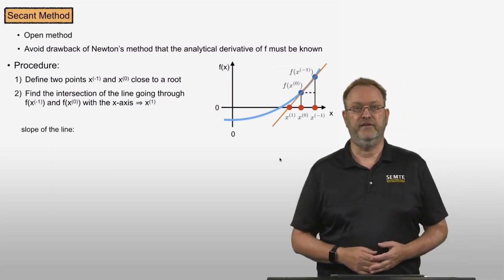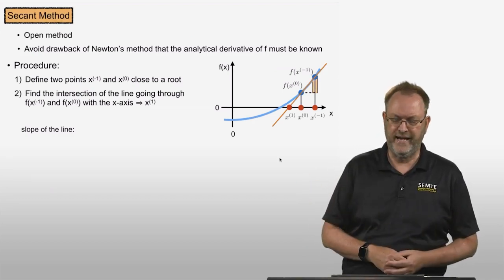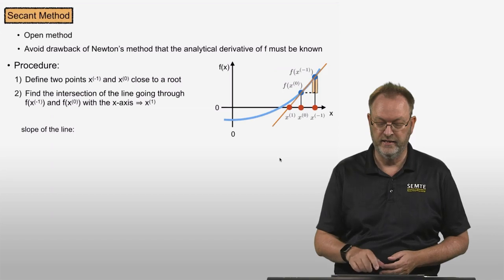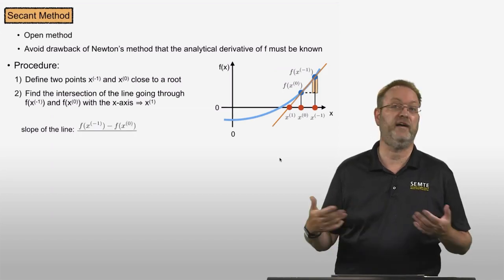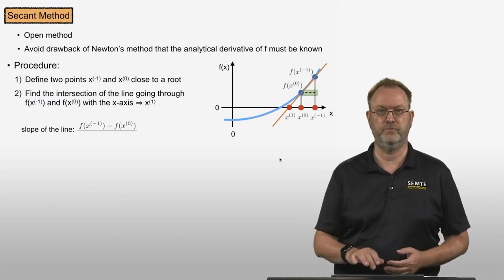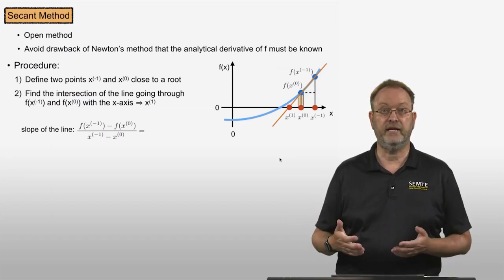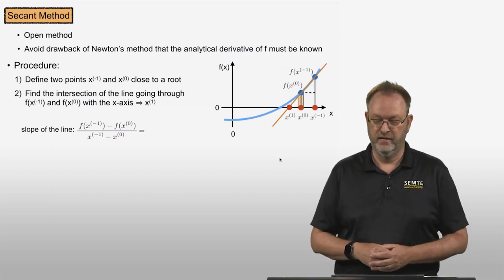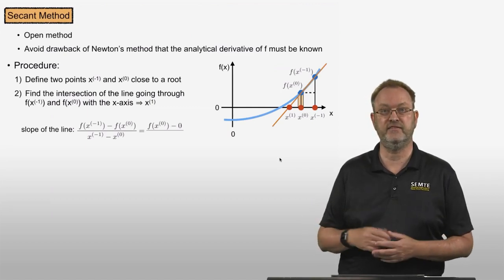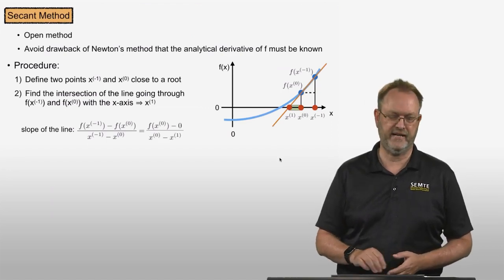Now, what is the slope of this line that I drew? Well, there are two ways of calculating it, right? The slope is always a delta y over a delta x. So the delta y here, if I look at the right part of this graph, would be f of x negative 1 minus f of x naught, divided by the delta x, which would be x negative 1 minus x naught. But that slope can also be calculated on this left part here, where the delta y would be f of x naught minus the intersection with the x-axis, so 0, divided by a delta x, which would be x naught minus x1.